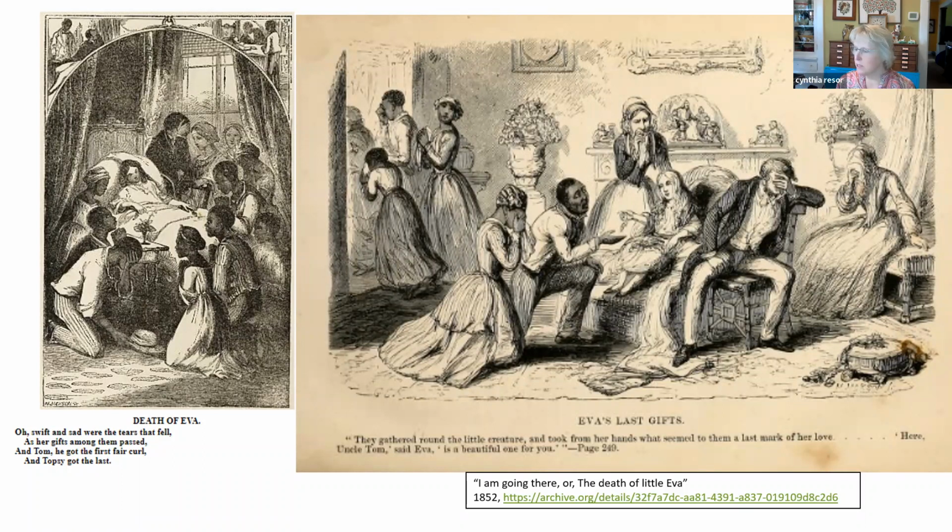And it's the famous scene of the main character, little Eva. She's dying, and she tells her father, bring all the slaves in because I want to share a memento with them. And the dad's like, well, they're just slaves. She says, no, they're people too. And I am paraphrasing this, by the way. It goes on for pages and pages. But she says, no, they're people too. And she cuts off her beautiful golden hair and gives them all a piece of it to remember her by, but also to remember that they too are worthy to go to heaven.